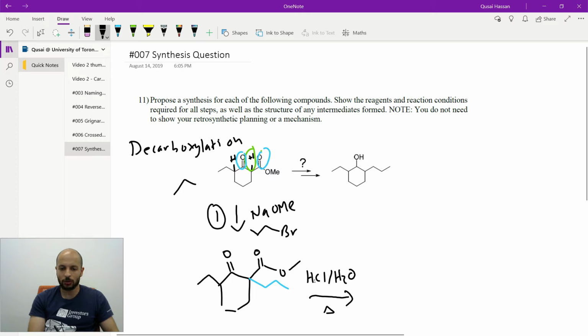So now we're doing the decarboxylation, right? We don't need a carboxylic acid because once you just add the acid, it's going to convert the ester into a carboxylic acid, right? But with the heat, it's going to decarboxylate. So what you're going to get is this compound here plus CO2, because that is the product of decarboxylation. And you'll probably also get a little bit of methanol in there too, right? But CO2 and methanol doesn't matter. We're focusing on this guy here.